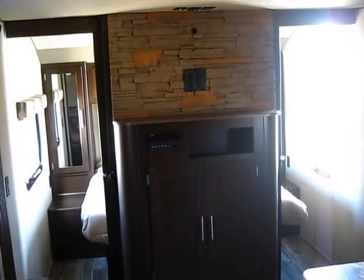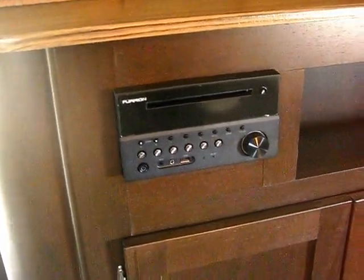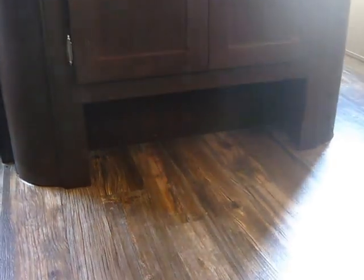The entertainment center here has a cool little false rock look that adds a nice earthy element - kind of reminds you that we are camping and it's fun that way. You see a matching bracket inside and outside of the camper if you do want to set up an outdoor TV. Upgraded stereo system here that also plays DVDs. And something simple that I love: a shoe garage! I wish every camper had one of these. Do you own a bunkhouse and have a big ugly dangerous pile of shoes by the door waiting for you to trip and fall? Not anymore. Just the simplest little thing makes all the world of difference - I've had people call and say, God I wish my camper had that.